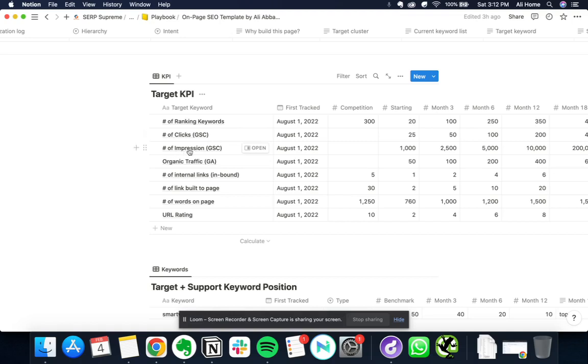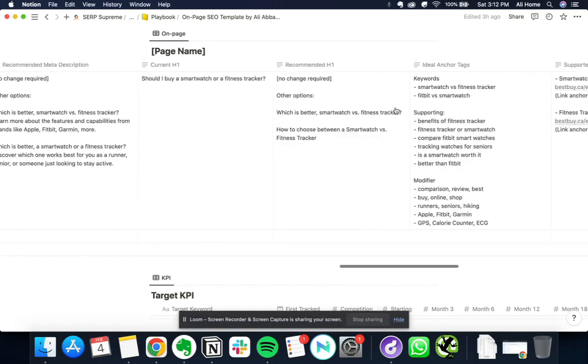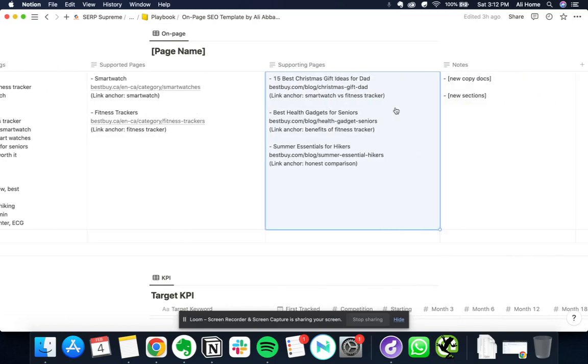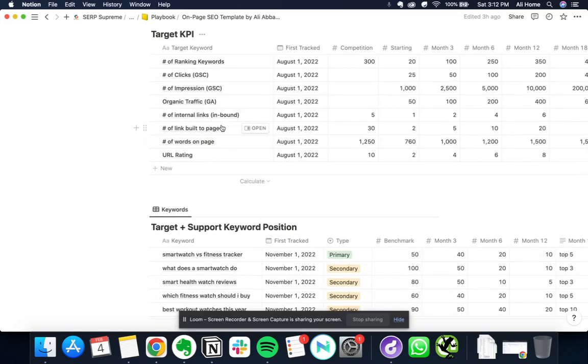You're looking at the number of impressions, which I think is also important. You're looking at organic traffic, once again, just to this specific page. You're looking at internal links, so the links that are actually coming in, the ones that I mentioned right here, the ones that are coming into this page, because that's what's going to help it rank higher, give it more authority, et cetera.